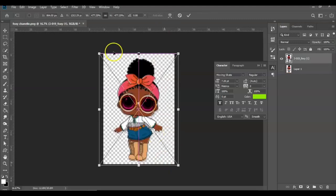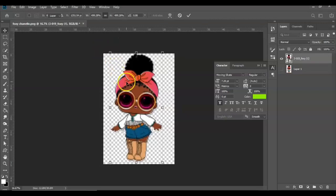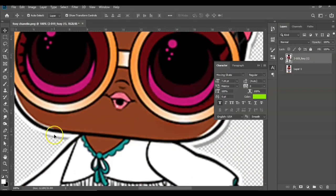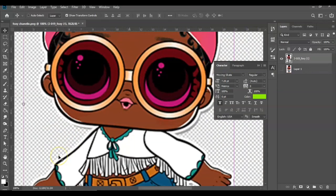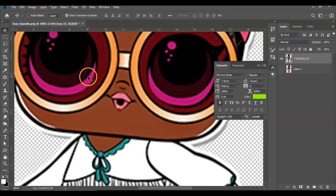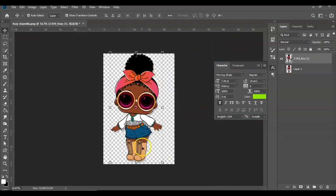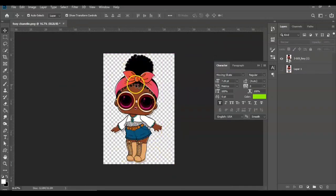So one thing about these LOL dolls, the clip art that I have, they kind of have a little white around them. Let me zoom in so you can see that. If you can see that white there. And when you zoom in at 100%, it may look a little blurry, but they'll be okay. These are not the best resolution, but they work. So this looks good. She's about 36 inches.